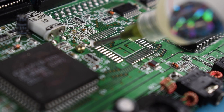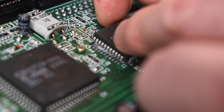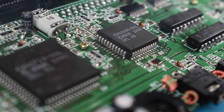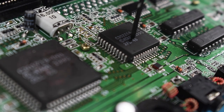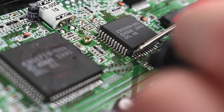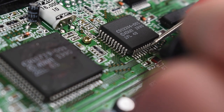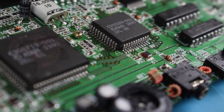Now we've got it off we'll give it a bit of a clean, then apply some flux, hold it into place, heat it up gently, and apply a little bit of pressure — it should just fall into place and start to make contact. Then I'm going to use my multimeter to test continuity against all of these pins and make sure they're making good contact with the board.